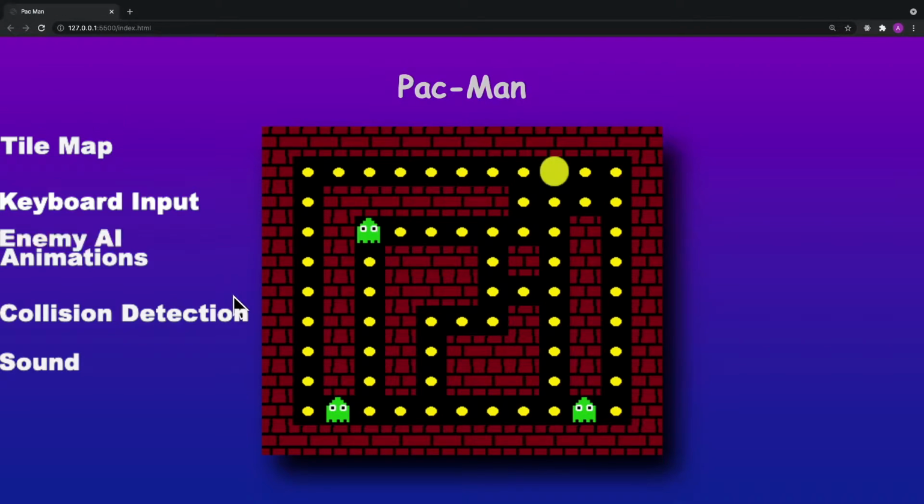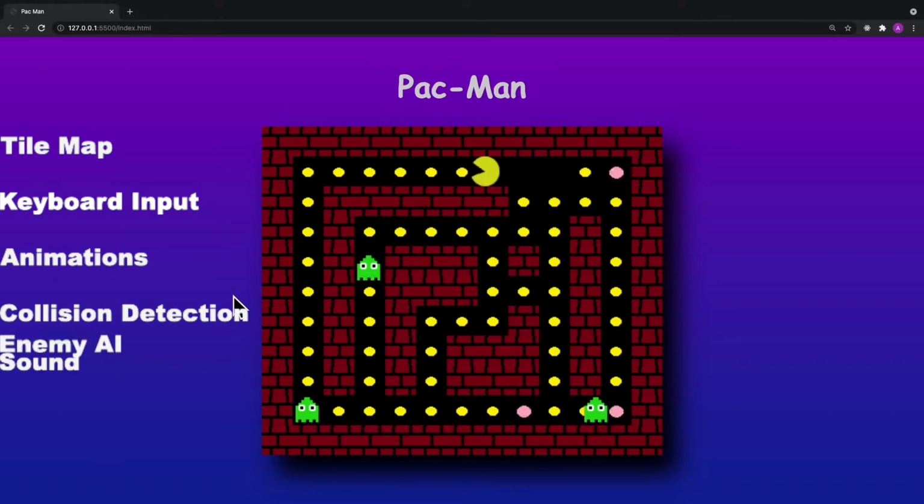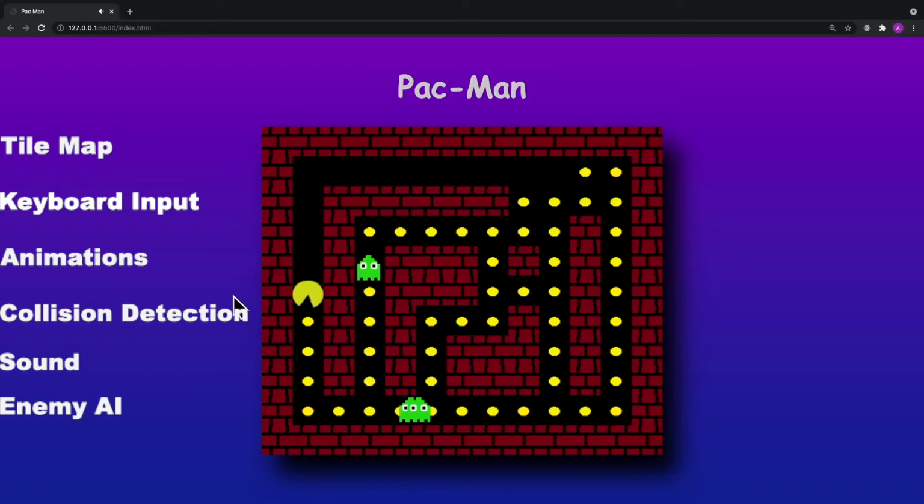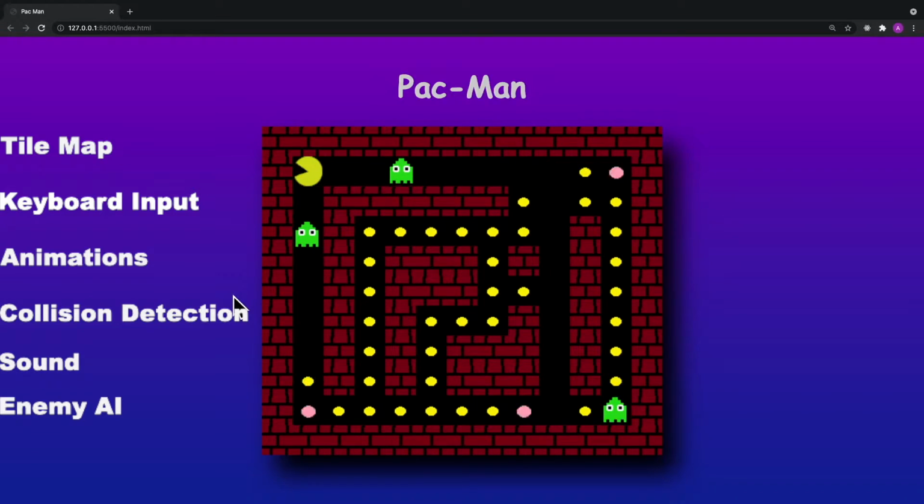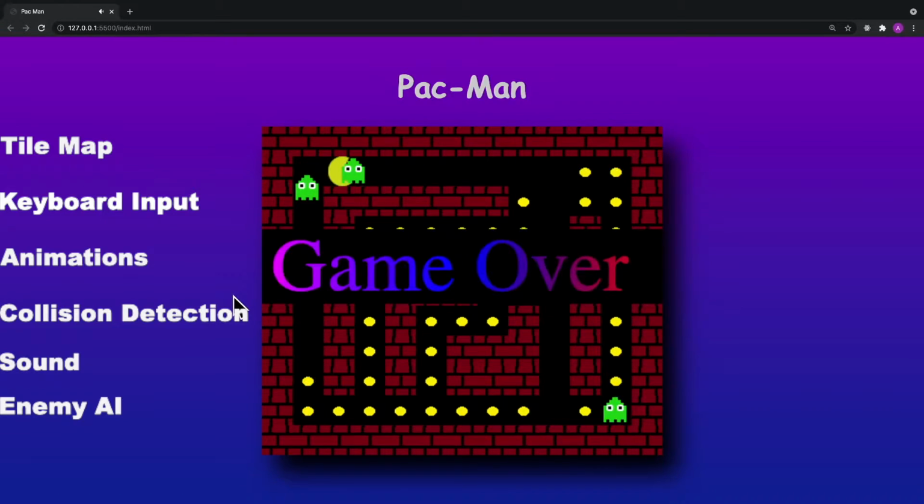And our enemy AI. We're implementing a very simple enemy AI. They move randomly. Sometimes they look like they're chasing you. It's kind of like when you play music on shuffle and you think it's playing all your favorite music that day. It's just pure coincidence. And that's exactly what's happening here. Every once in a while, it looks like the enemies are chasing you, but they're not. It's just a random coincidence they happen to be going in that direction.